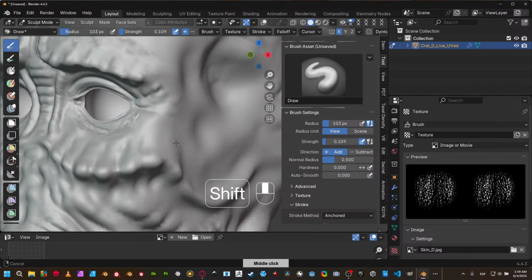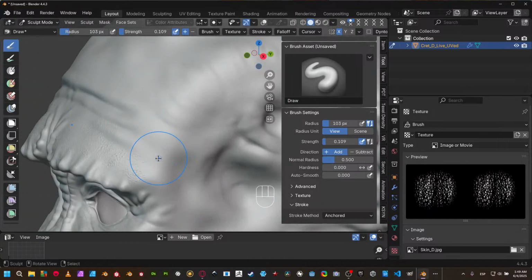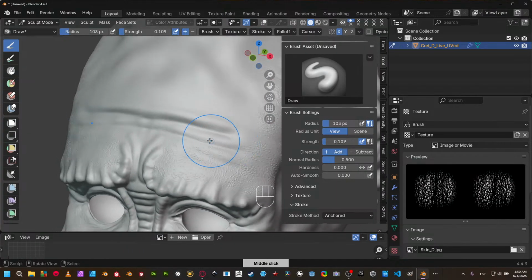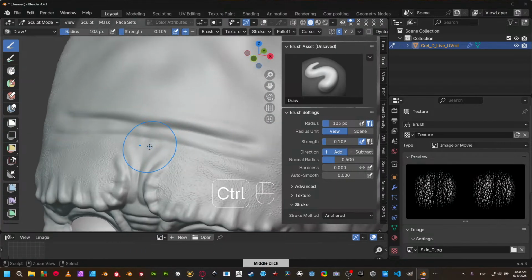There you go. We can have more details in this way. And then we can reverse the pores in here, like this, in this area, just to give something different, something random. Yeah, there you go.